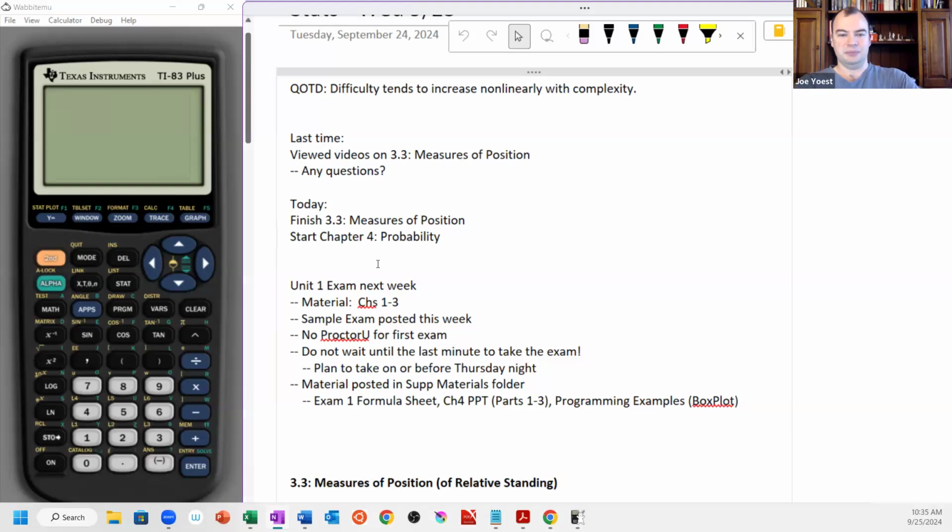I also haven't decided 100% on what the length of the exam will be, probably an hour. But if you started the exam at 10:30 a.m. on Tuesday, it's going to be submitted at 11:30 a.m. on Tuesday. So you can't come back and complete it at a later time, but you can log back in if you need to.